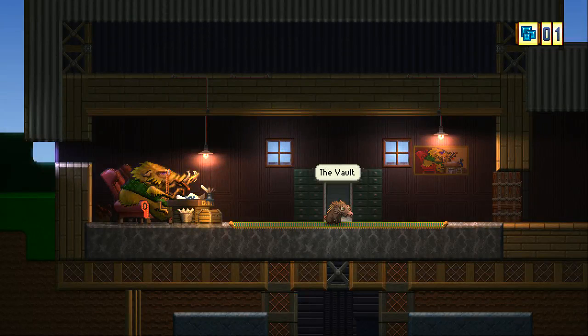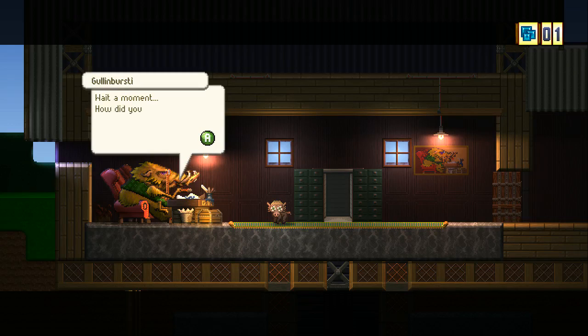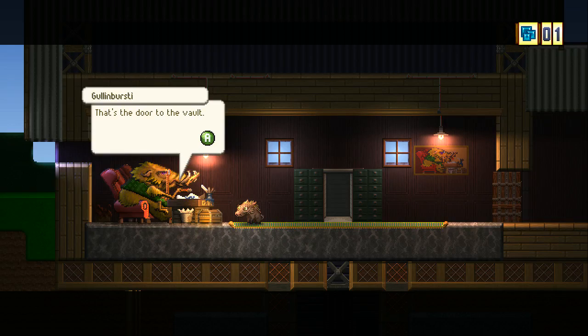And another thing I want to mention about the game is that I compared the game visually to Terraria a little bit earlier. I quite like the visual style. I think the game's got a lot of charm. I think the music's okay. The visual style is really good, when you see characters especially. Like, I think this Gulin Bursty character looks pretty cool. I'm not saying I would necessarily want a quilt made out of this sprite, but it does look neat. That's the door to the vault.